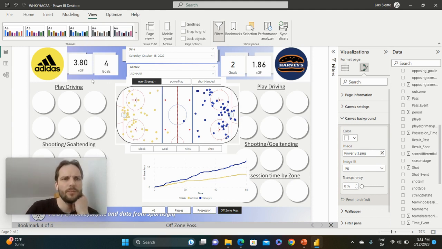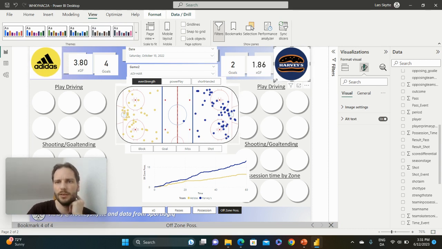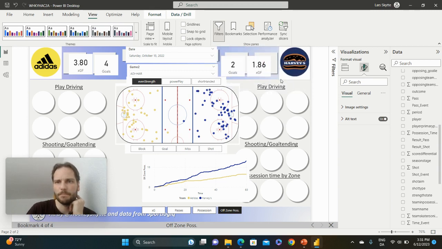Okay. So now everything just needs to be put in the right position. Right size, right position.